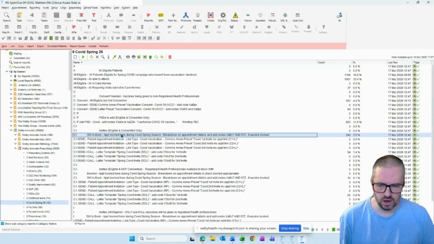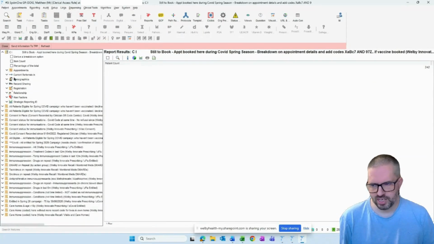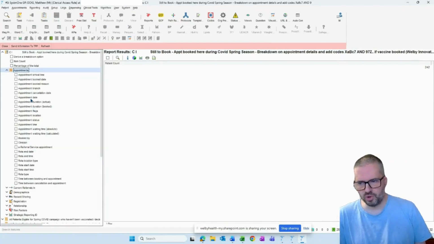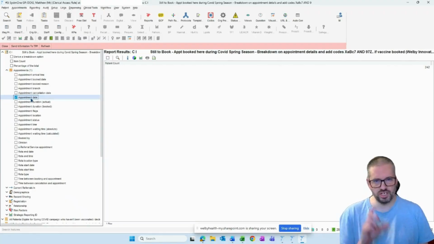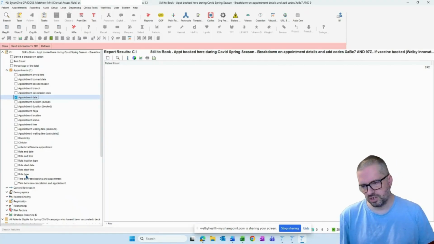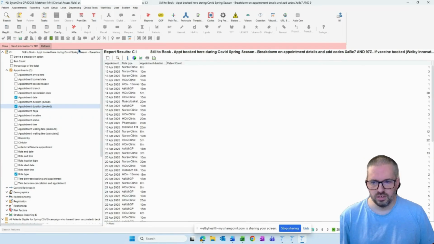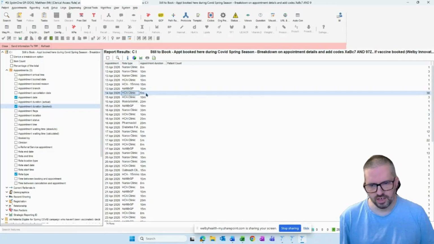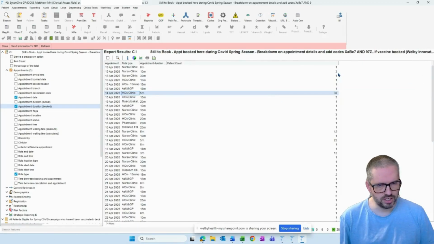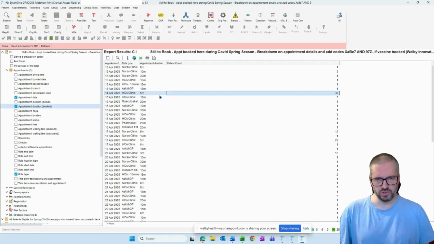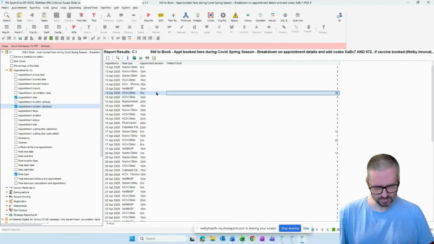So these are patients who are eligible, have consented, have booked in, and might have the right thing booked. So I want to look at the appointment date because I want to check it's in the right season. I want to look at the rota type, and I want to look at the duration for us. Now, I know, because I checked our clinics earlier, that this list here, these 38 patients, are those who are booked into our COVID booster clinic.